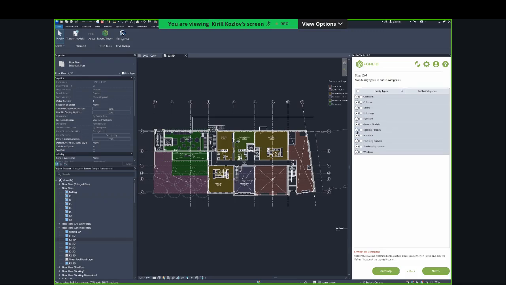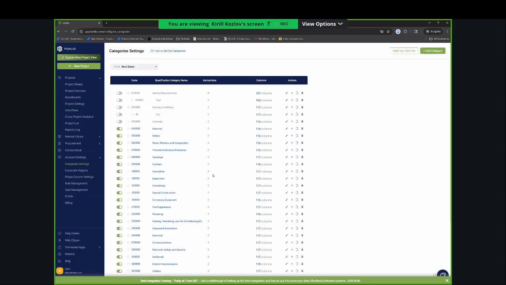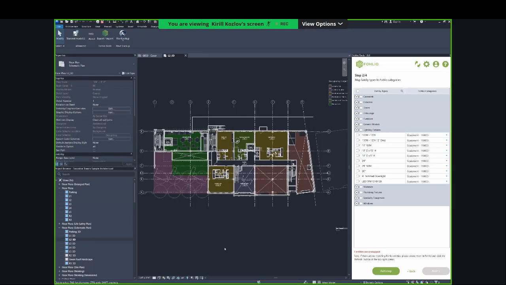In this step, we need to decide which items to export from the active model. All the items have been collected from the previously selected areas, or rooms, sorry. As you can see, we've got furnishings, a lot of items, but before we can export them, we need to assign them to categories in Fohlio. We've got category settings, you can create your own categories or use the default categories. In Revit, I remember the categories are kind of set and standard, so you can't modify them.